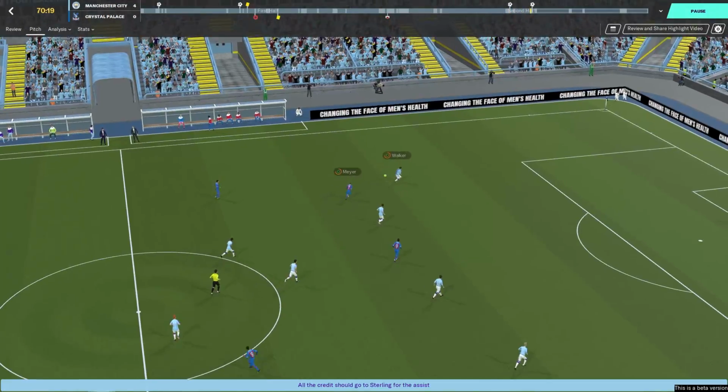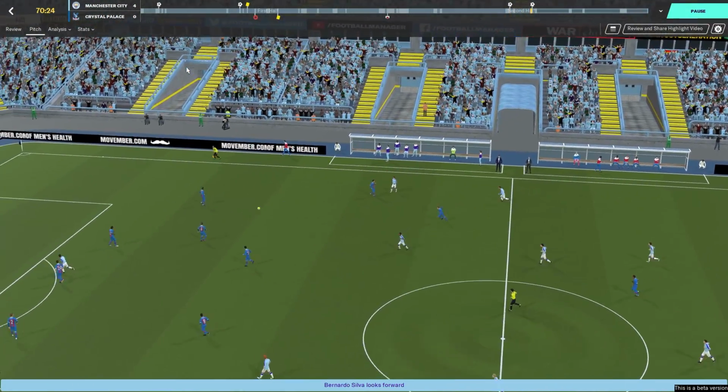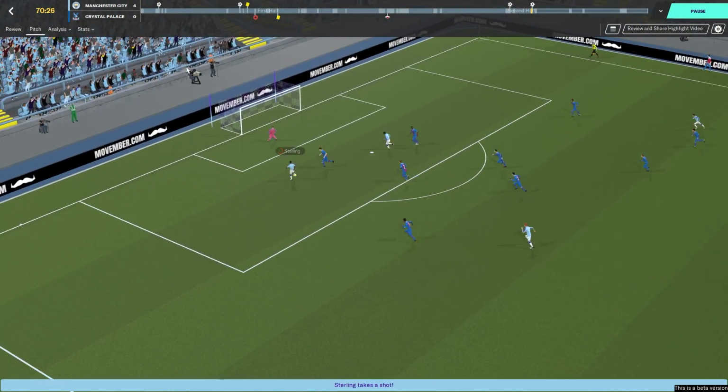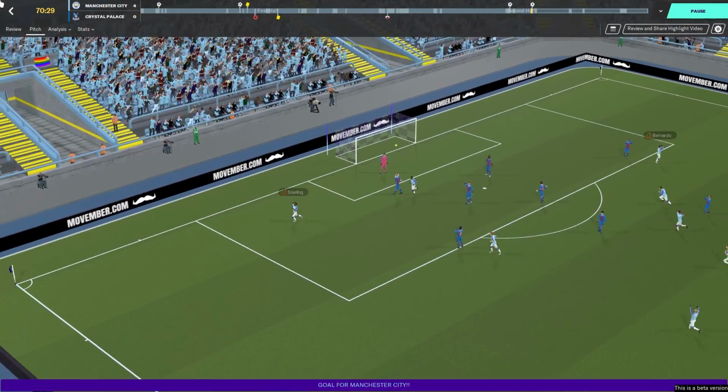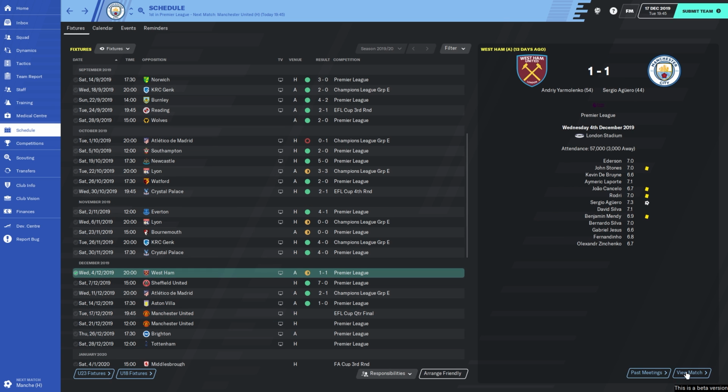And then late on, 70 minutes played, Walker out to Bernardo Silva. He puts it through. Sterling is in on goal, and he finishes it very easily for a nice 4-0 win. Now, we are almost through these highlights.